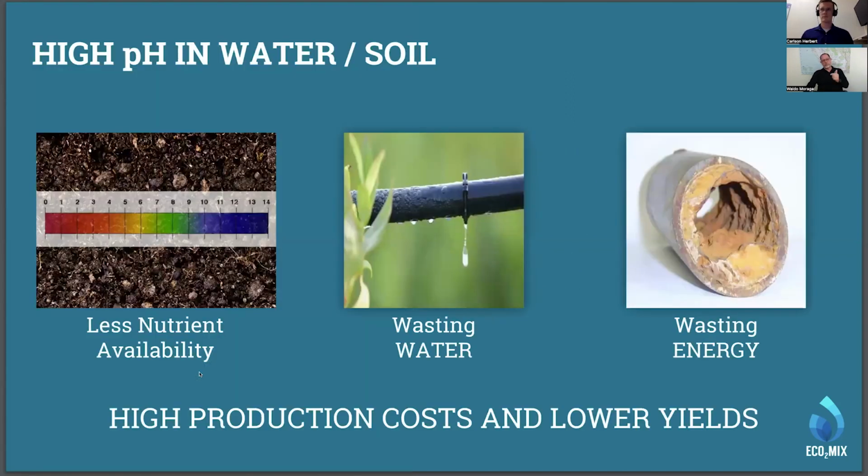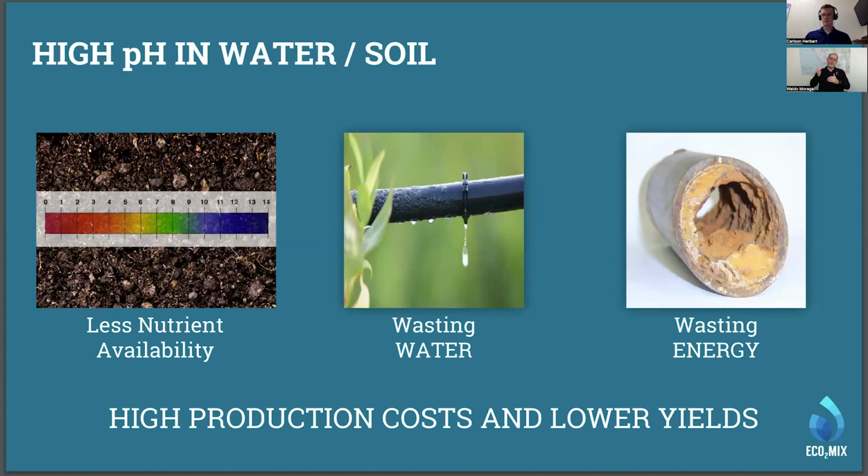High pH can be a problem for agriculture, either when it's in the water or in the soil. One of the most important problems with high pH is nutrient availability. If the pH in the nutritive solution in the soil is not the right one, it doesn't matter how much fertilizer we apply. The plant cannot take all of it. All those X amount of pounds per acre are not getting to your crop, impacting your yield. You spend a lot of money on inputs hoping to maximize your yield, but if the pH is not the right one, sometimes it's a waste of money. This problem also leads to increased production cost with lower yields, not a good equation for sure.